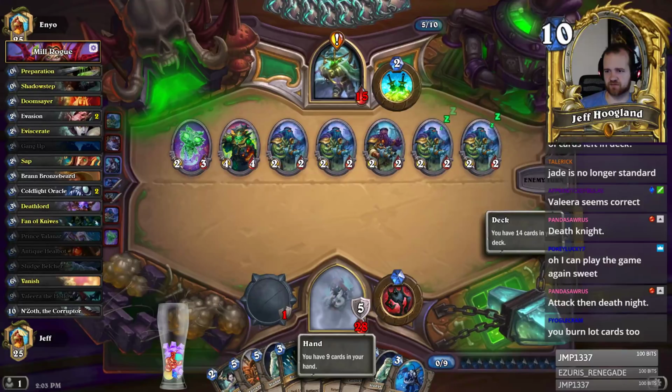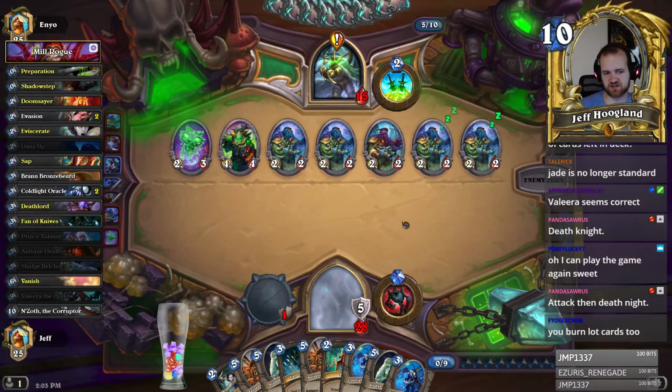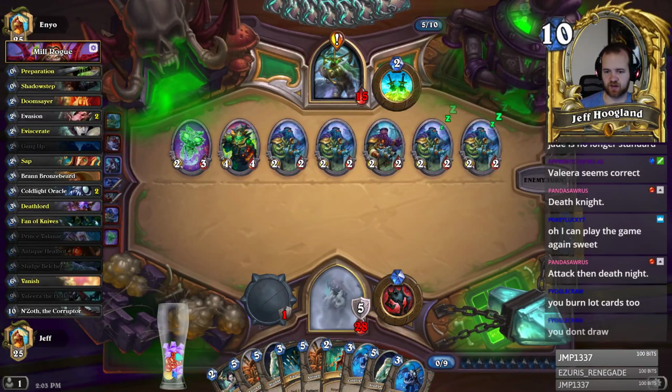Yeah, we'll see what I draw. Like, I have a Vanish in my deck still, too. So if we maybe hit a Vanish... I also have another Fan of Knives in my deck. So if I hit Fan of Knives, it cleans this board out really well. I'm drawing up to 10.